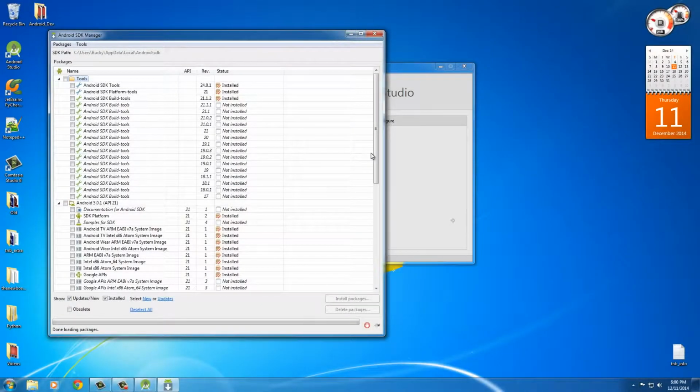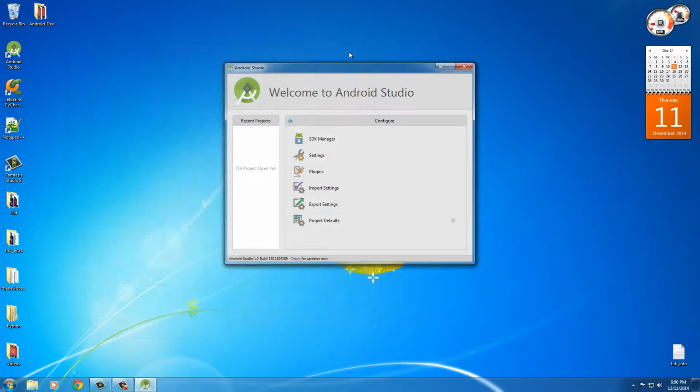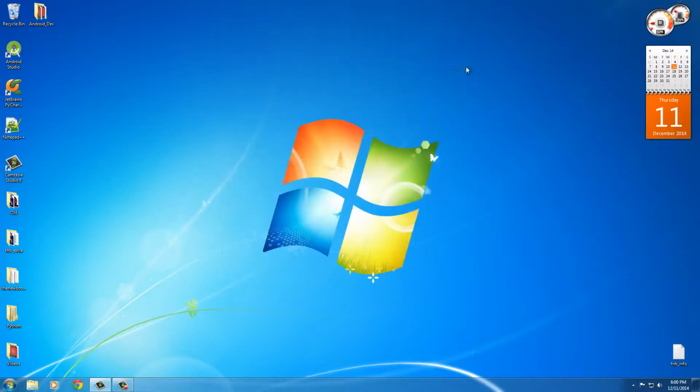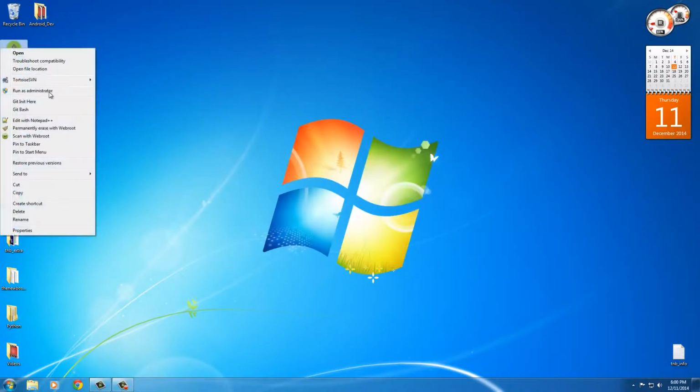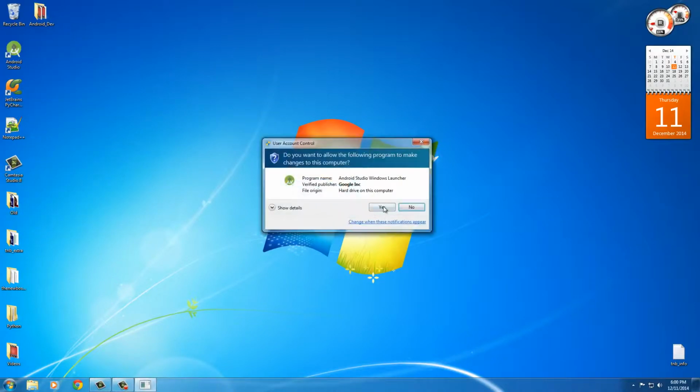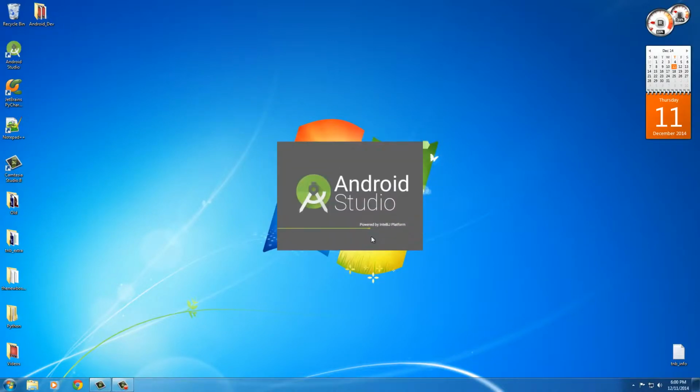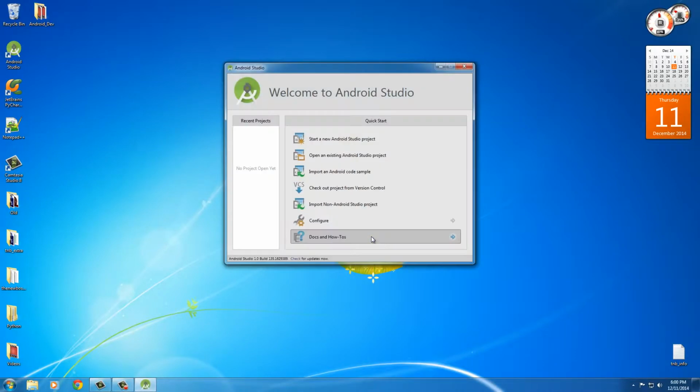Alright guys, so once you have all the optional packages installed, what you can do is just close out of Android SDK Manager, and it's also a better idea to close Android Studio altogether and now right click it and run it as administrator to open it again. And the reason that you want to do this is because whenever you open it this time, you want to make sure that Android Studio is aware of all the updated packages. So that's why we closed out and opened it again, so it doesn't have anything weird stored in its cache or memory or anything. So now we are finally done installing everything and setting everything up. We are ready to start making our first Android project.